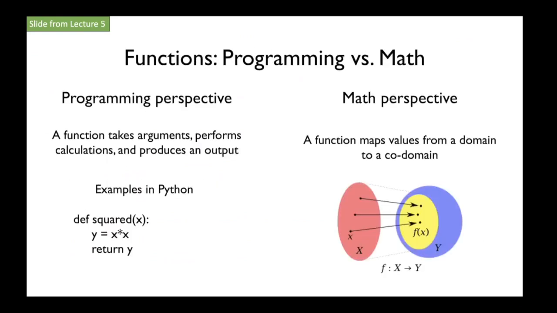And last time, we were also talking about what is the difference between a function from a programming perspective versus a math perspective. And we also talked about what this means from a physics or scientist's perspective as well, but you can check back on the last lecture to hear a lot more discussion on that idea. But the bottom line is, in a math perspective, a function maps values from a domain to a codomain.